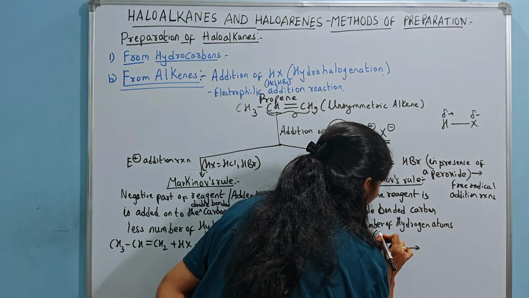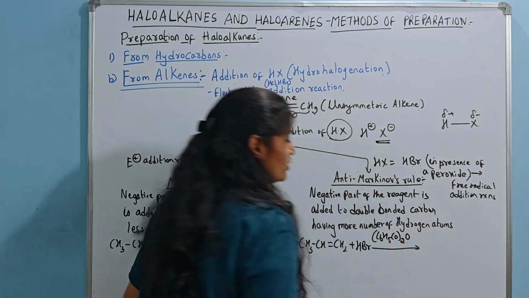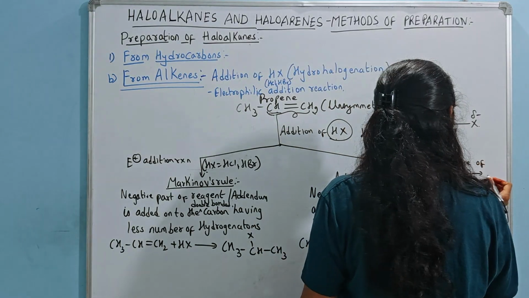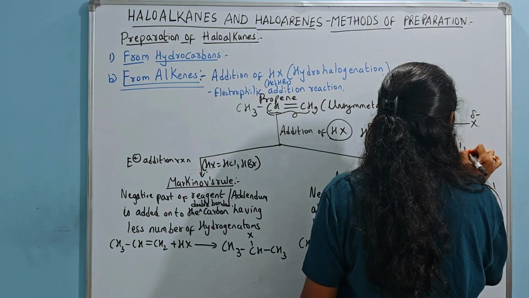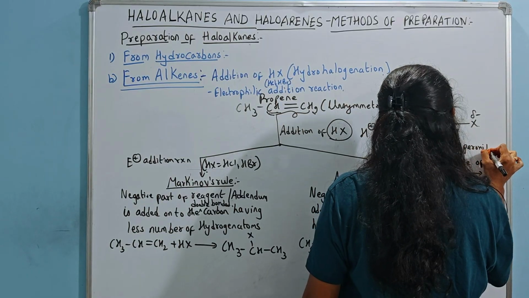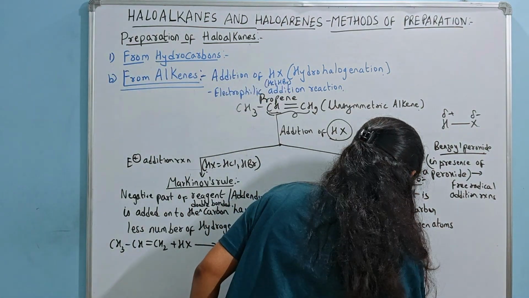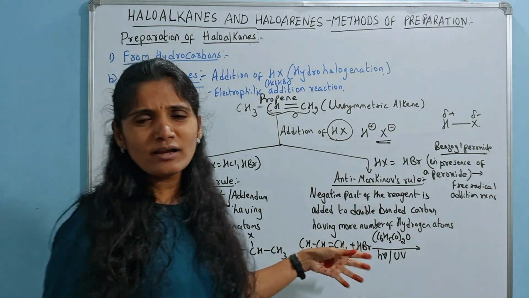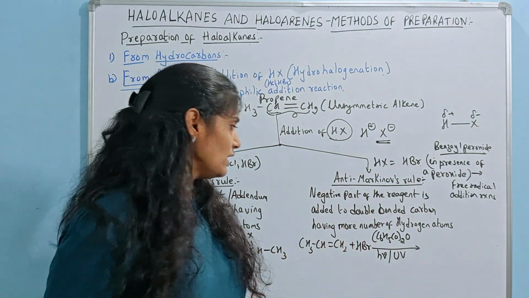Here, the most famous peroxide that is used is benzoyl peroxide. Now here you can write which peroxide I usually use here? Benzoyl peroxide. The most commonly used peroxide is benzoyl peroxide, in the presence of hν, sunlight or UV radiation, because usually free radical mechanisms should be triggered by either heat or light. So you can take that also here.